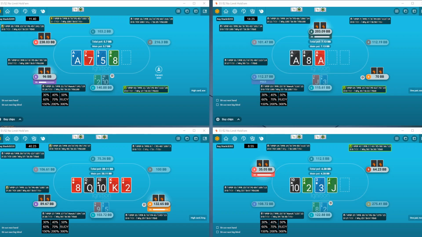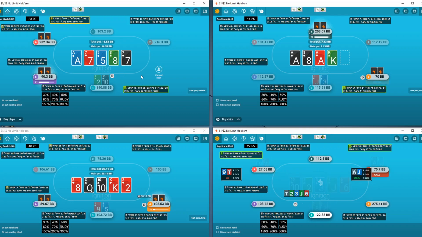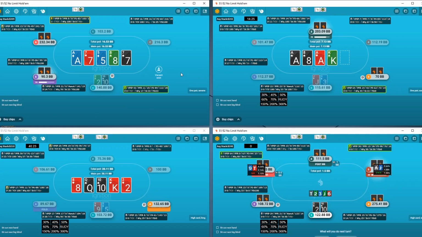Our friend, the recreational player, just left on the upper left-hand table that we had direct position on. That's unfortunate, especially since he's shown some ability to tangle with us and call down a couple of flop and turn barrels when we happen to have some sets or full houses. So that's a fun guy to be in position with. I was very happy to have him at the table while he was there.